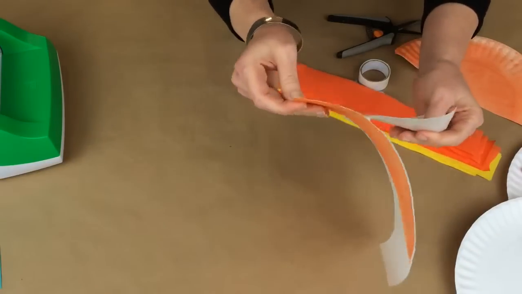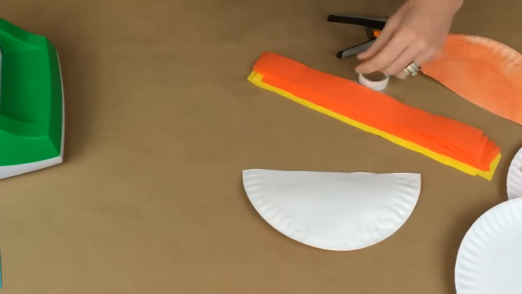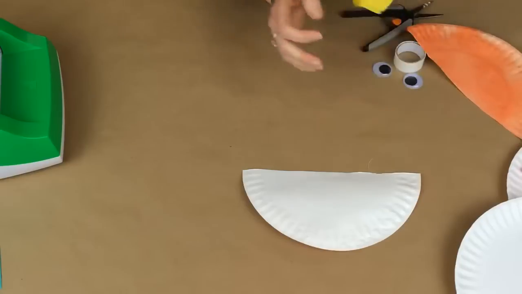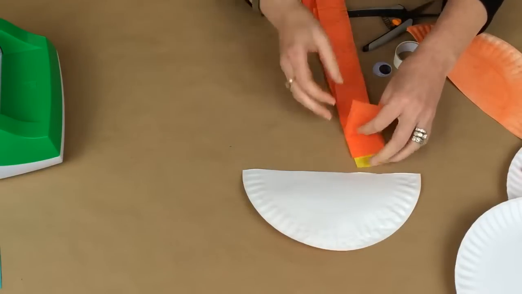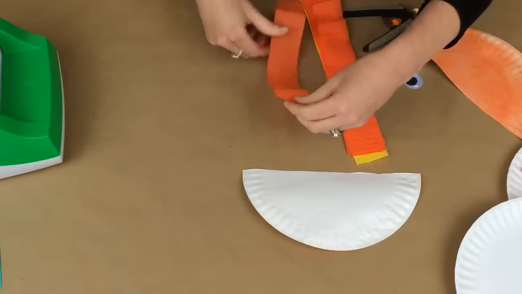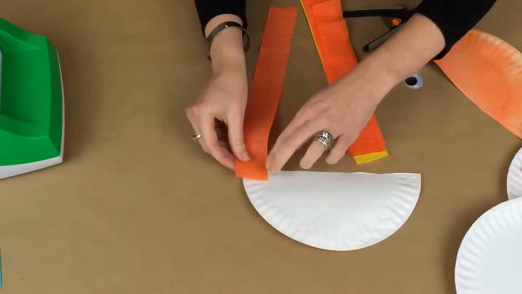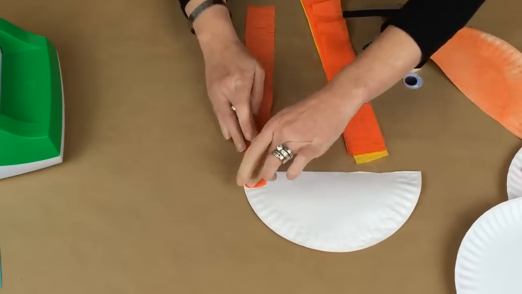Peel my paper plate off of the backing and lay it down on the table with the sticky side facing up. I'm just going to take my couple pieces of crepe paper - these are cut to about a foot and I use two different colors. You can use as many colors as you want and you can also make them as long or as short as you want. I'm going to start on the edge and just fold in my end there a little bit.